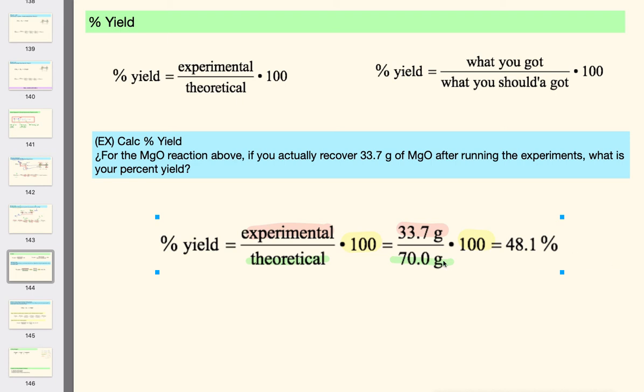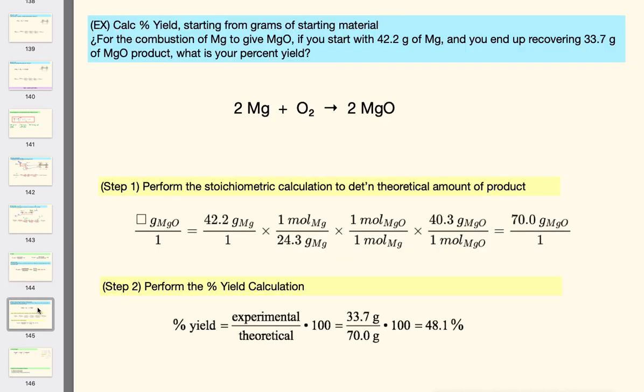Those are pretty simple. The key is to know that this experimental value has to be given in the problem, or else it has to give you some data where you can figure it out. And the theoretical is your gram to mole to mole to gram type of calculation. It is your stoichiometry calculations. So really you should just look at percent yield as a derivation of stoichiometry type problems and not as something drastically different.